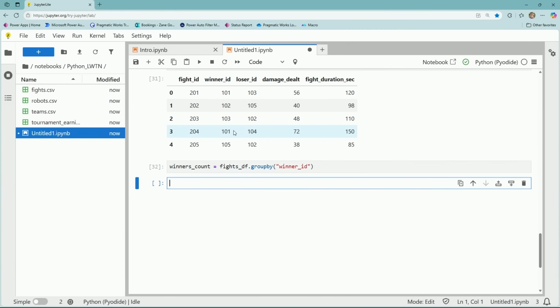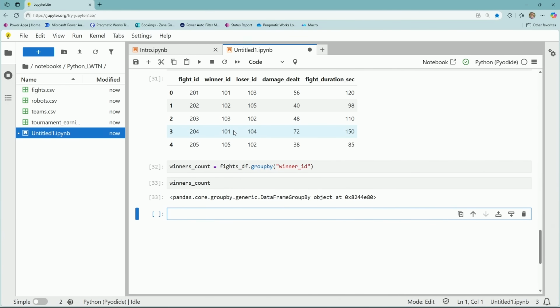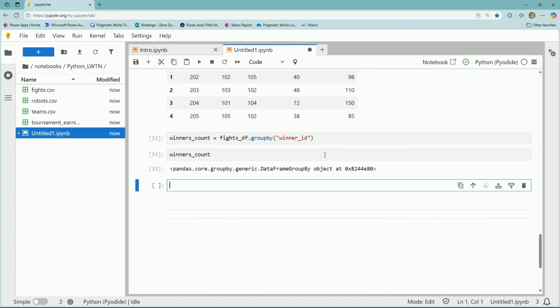If I execute this and then call winners count, it is going to give me a grouped object. So in Pandas, what it's doing is splitting that data frame into different groups, but we haven't done anything to those groups, so the process is not finished. And when the process is not finished, it is going to simply create a grouped data frame object.